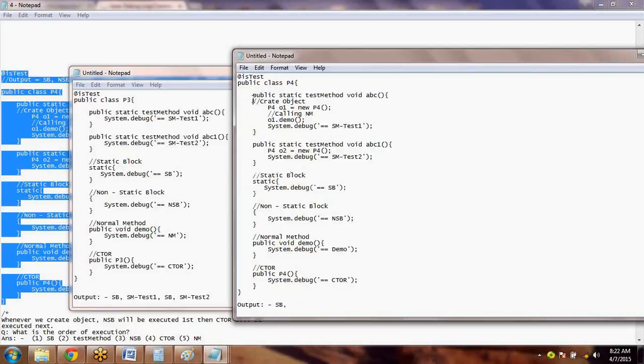After that, this execution starts. Inside that, I am creating an object. Whenever we create an object, the constructor will be called automatically. So do I have a constructor here?